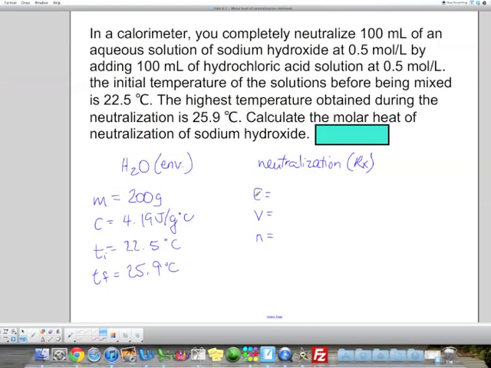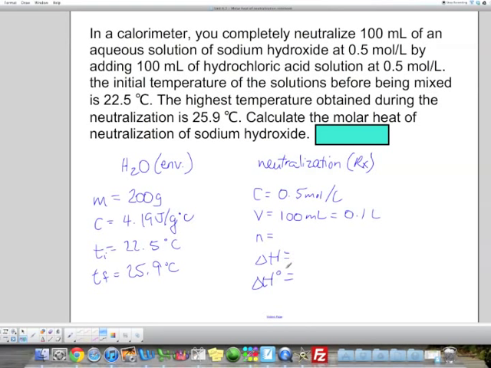I now know that the concentration I need to use is the one of sodium hydroxide. So here they tell you that it's 0.5 mole per liter. My volume is 100 mL. Now, because my concentration is in mole per liter, I'm going to convert this right away to an amount of liters, so it's 0.1. I will need here to find a delta H and finally a delta H molar. That's what they're asking for.